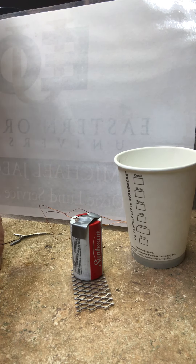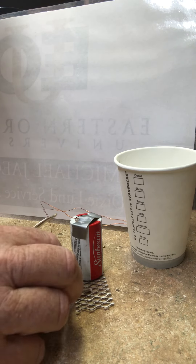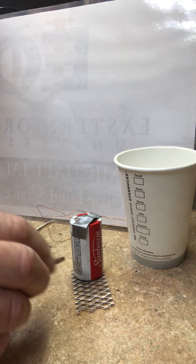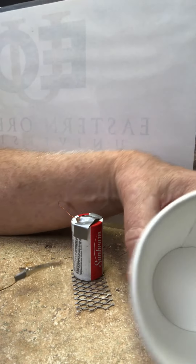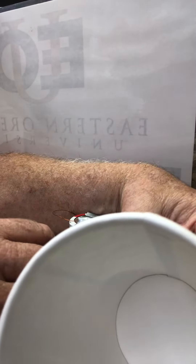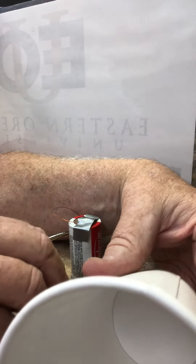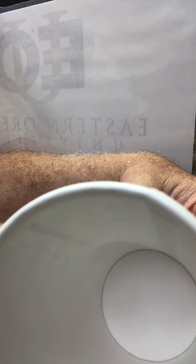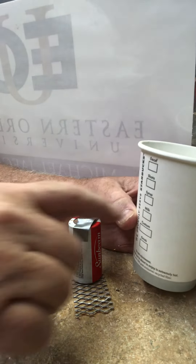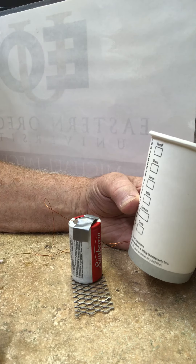The other contact I have connected with one of my hair clips. So what I'll do is strum right here and move the cup so you can actually hear what it sounds like on the inside. Did you hear that? We made a speaker out of a magnet, a coil, a battery, and off-and-on contacts.